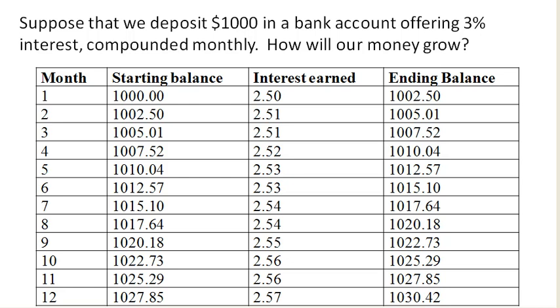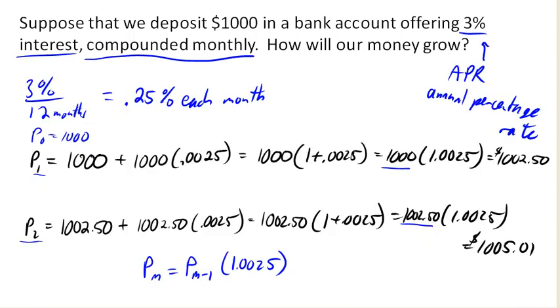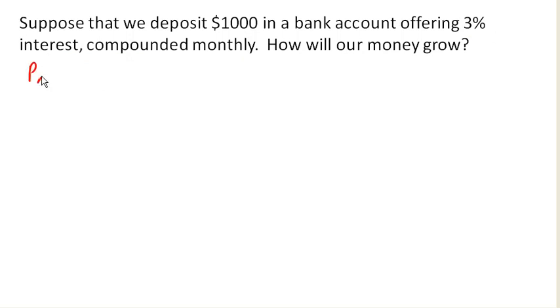So we already figured out that we could express our compound interest growth sort of recursively in the form P_m equals P_(m-1) times 1.0025, or in other words, the new month is the previous month times 1.0025. So let's see if we can take that relationship and come up with an explicit form for it. Now, if you've already done growth models, you might know where this is going, but let's go ahead and walk through the steps. So, P0 was the initial amount that we start with.